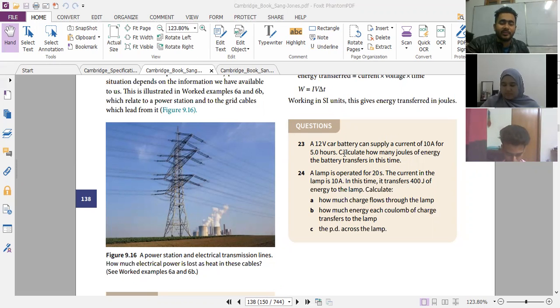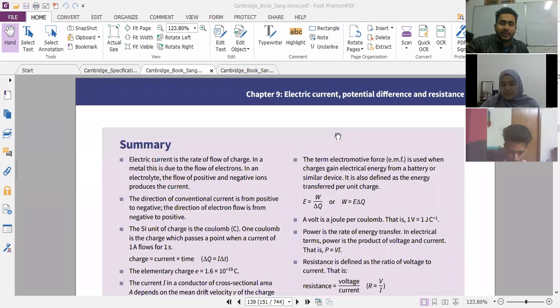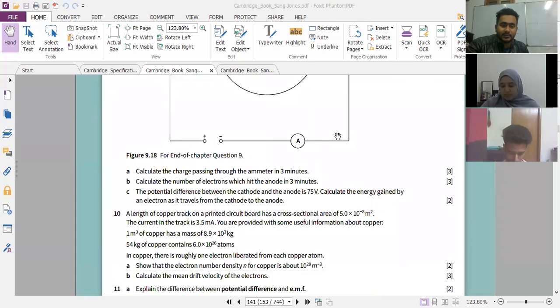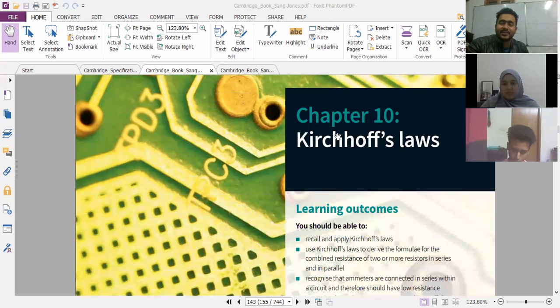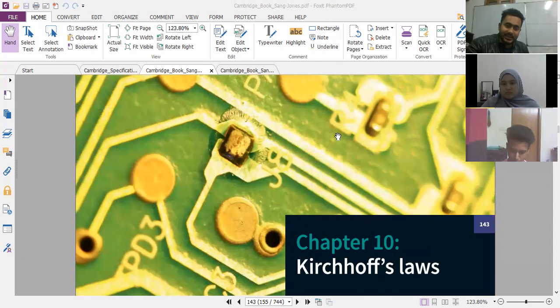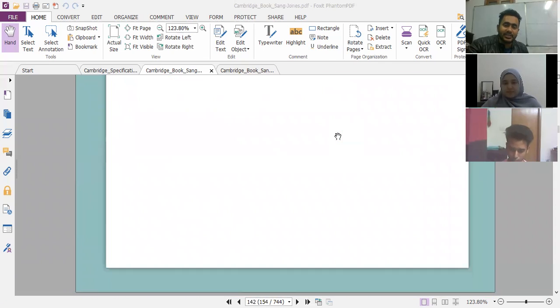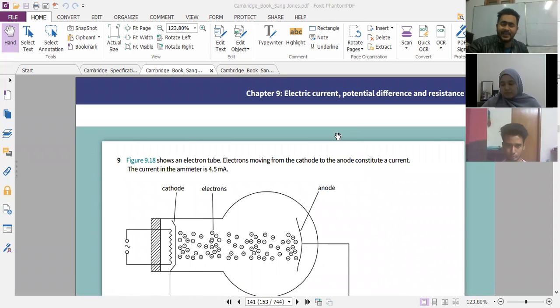তাই না? আমরা সরাসরি সলভ করলাম না এটা। আচ্ছা, ঠিক আছে। So if it is the case, we are at the end of the chapter. Electric current, potential difference, and resistance. What next is coming for us? No, it's Kirchhoff's law. Kirchhoff's law is one of the easiest things we will be discussing for the chapter electricity, inshallah. But before that, we have end of chapter questions left, and I think, trust me, we don't need clarification for end of chapter questions.